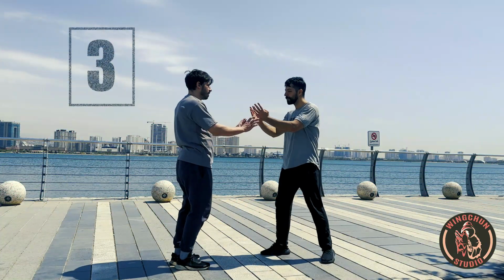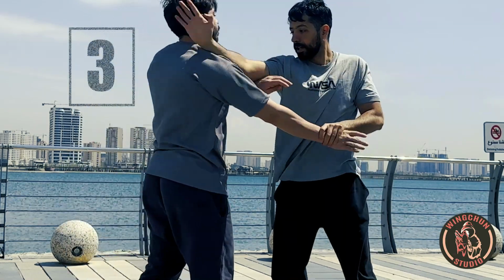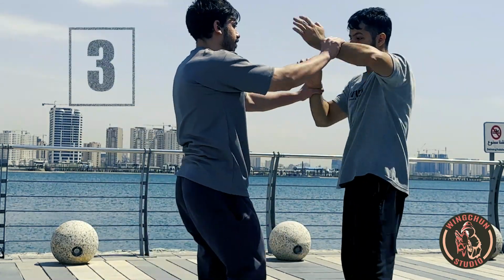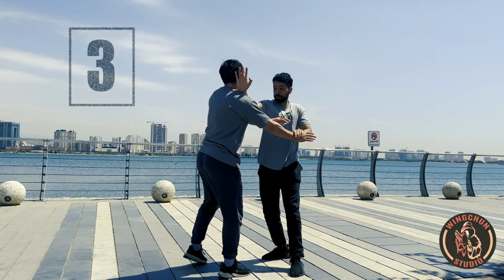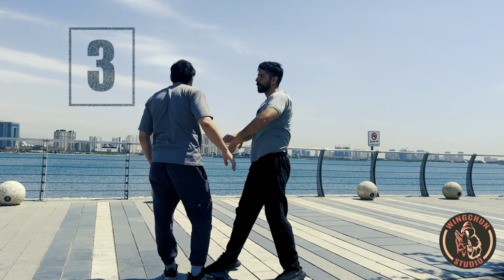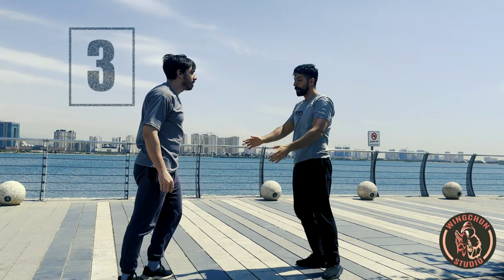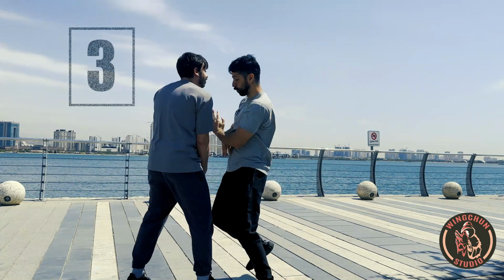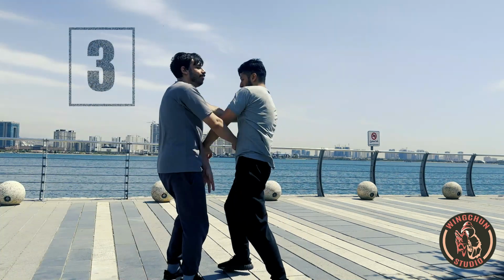The third strategy to deal with the advancing force of the opponent: using the front of the elbow to free the hand and trap the opponent by other techniques that you see in the video. Among the things you should remember when doing this technique: be sure to do the front elbow with the force of the opponent, otherwise this technique will be ineffective. Next, to move forward with the elbow, first direct the force of the opponent's hand to the opposite side and then move his hand forward.